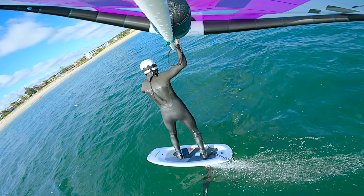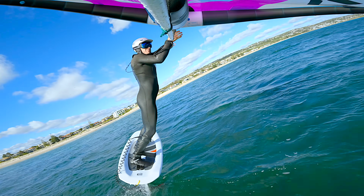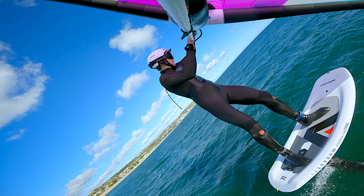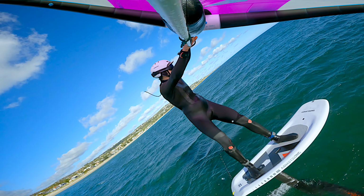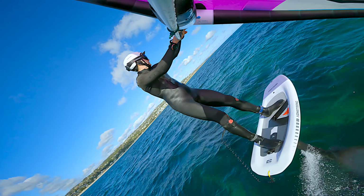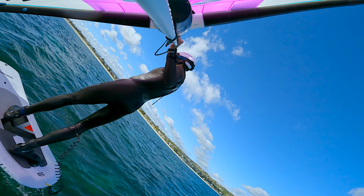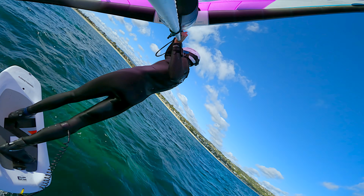To do it from the weak side with swapped feet is awkward at first. So you need to practice a lot. And as always, look where you want to go. Your head needs to be turning into the direction you desire to go, and your body will coordinate the rest.